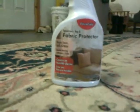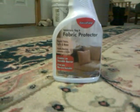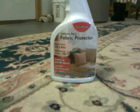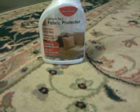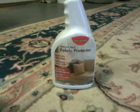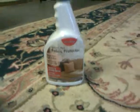Forcefield Fabric and Carpet Protector. We're charging 75 cents a square foot for application after a rug cleaning. Excellent, excellent product. Very, very impressed with it. The feel of the carpet, still just as soft as freshly cleaned. Doesn't add any stickiness to it. Excellent product. Thank you.